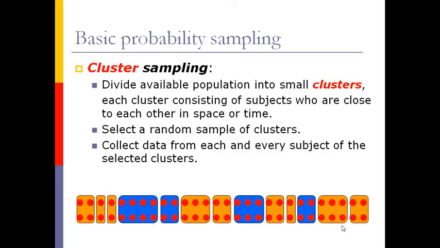Okay? Alright, so those are the basic methods. There are more, of course, like everything else. We're just skimming the surface here. There are very much more complicated methods of doing it, and there are other criteria to look into, but these are just some of the basic ideas about probability sampling.